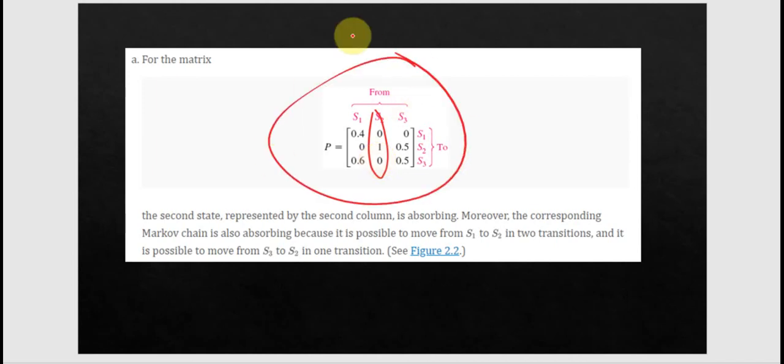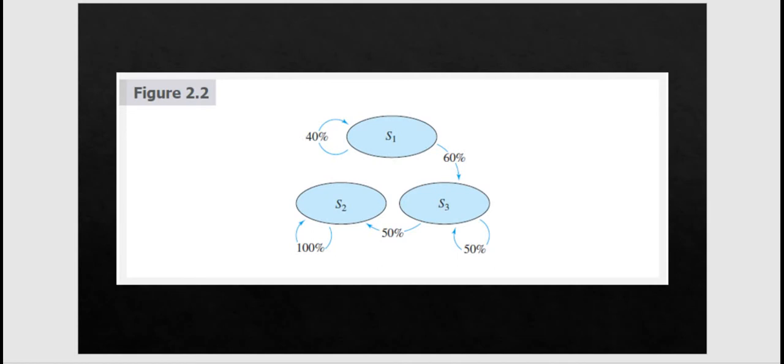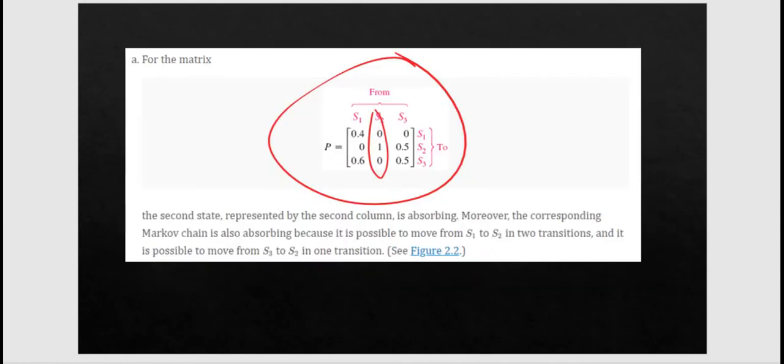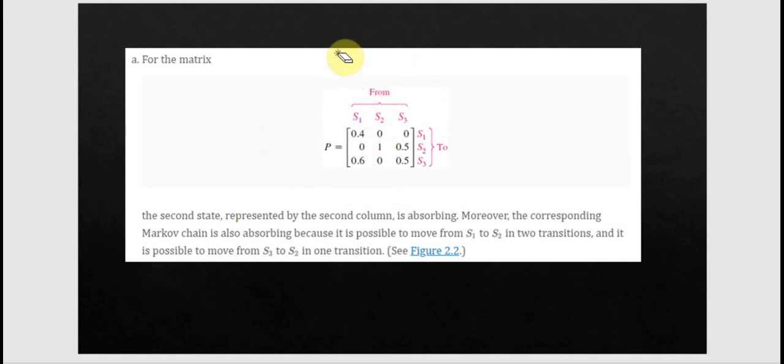I cannot see that based on the matrix. I have to see those bubbles, right? So based on what they're giving us here, you cannot see, I know I can't, how to get from one transition to the other. Let's look at this. So again, going back, S sub 2 was the state that is absorbing. So how can we get from a non-absorbing to an absorbing state? That is, can we go from S1 to S2, and can we go from S3 to S2?